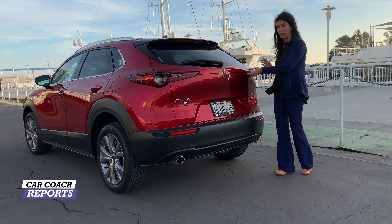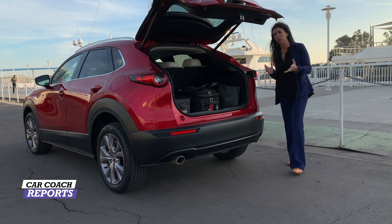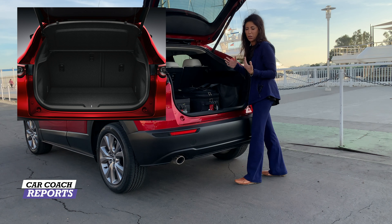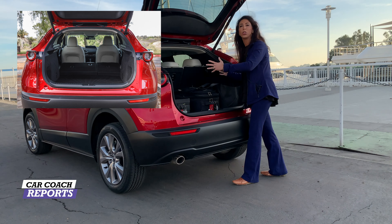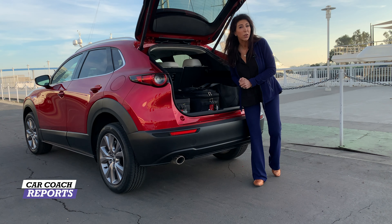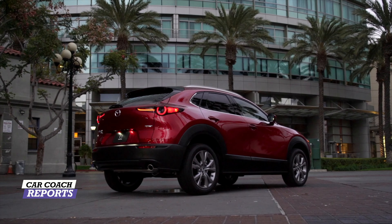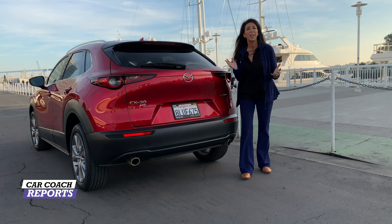In the back of the Mazda CX-30 — the all-wheel drive loaded version — we put our luggage in, including camera gear, and found there was plenty of space. There's a cover over the top, which I removed for the video. I fit three pieces of luggage easily, and two sets of golf clubs wouldn't be a problem. There's also a mini spare in the back, which is appreciated over a tire inflation kit. For value overall, with the power liftgate and premium features, this came in with a value score of eight.